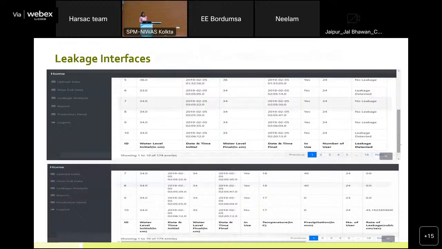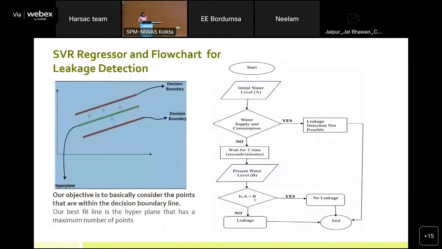The principle was, since it was an intermittent flow, that if there is no flow of water, then there is no leakage, and if there is flow of water, there is leakage. This is a very simple thing, but it could be applied in 24 households. But whenever things become complex and there are 20,000 or 22,000 nodes or households in one locality, things need to be improved and sufficient modeling has to be done in the algorithm. So this can be extended, and hence we got a patent in this in 2022.